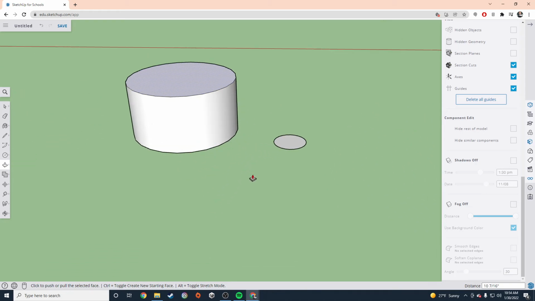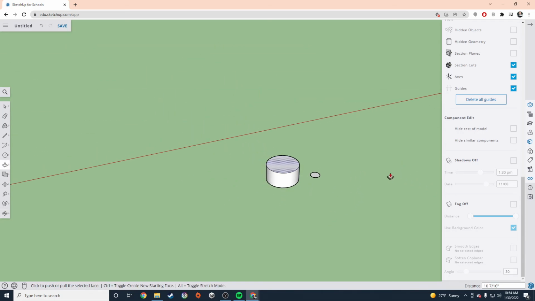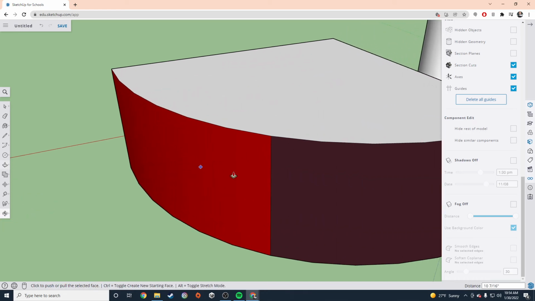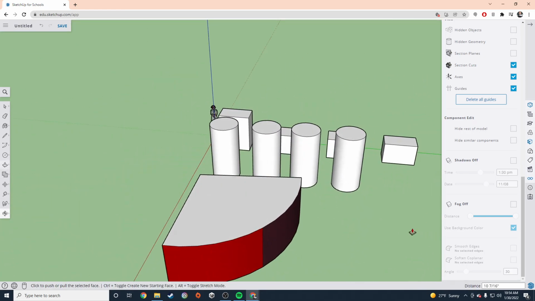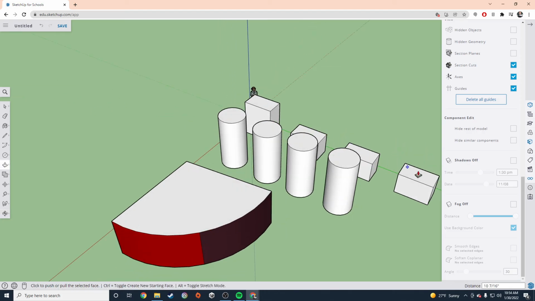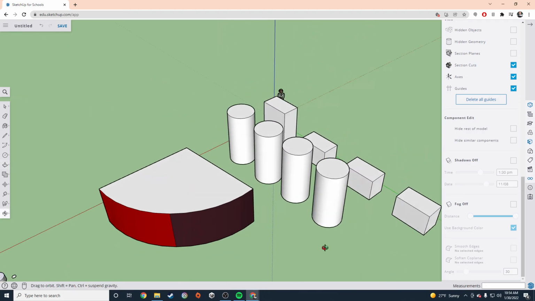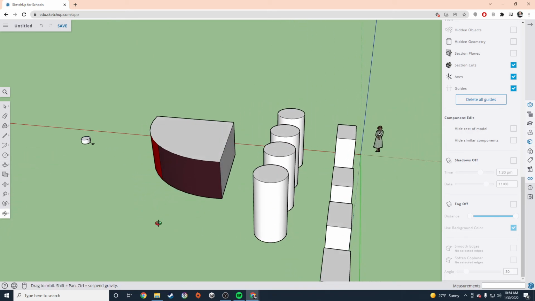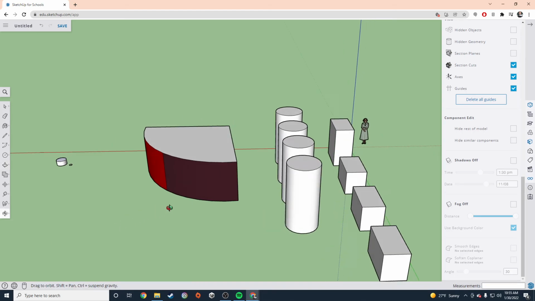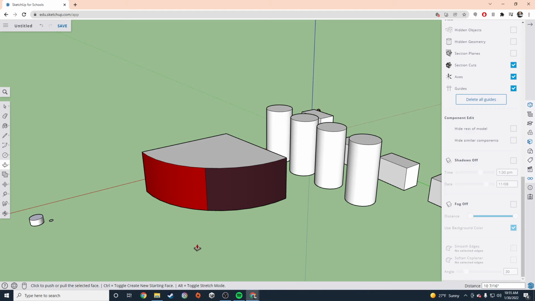Okay, perfect. That's pretty much all I really wanted to talk about. There are a lot of options we can play around with. This material stuff we're going to play around with a lot in the next video. I want you to practice creating arrays of objects. I want you to practice with grouping and making components out of objects. I want you to practice splitting up arcs into different segments so that you can apply different features to each.